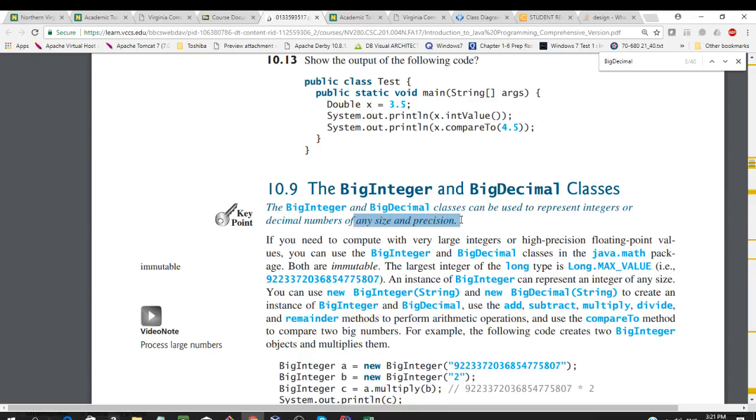The range is minus 2 to the 31 to 2 to the 31 minus 1. Because it's 32 bits, the length is between minus 2^31 and 2^31 minus 1.